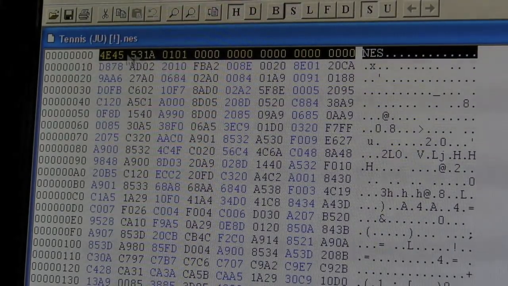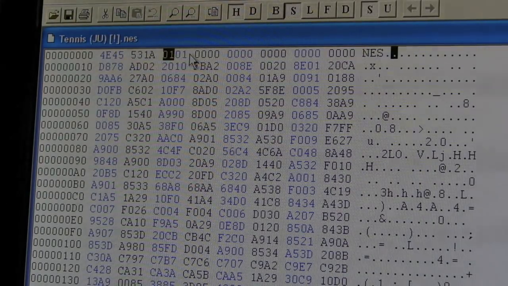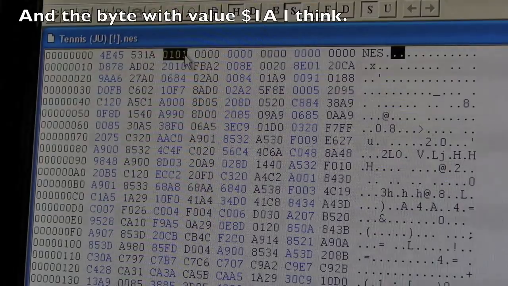Now you can sometimes have an optional trainer, not a trailer, a trainer, where someone's put one in. Not on the no-intro ROM set typically, which is just the dump of the ROMs combined into one file. So this NES file you're looking at has the header to identify it as an NES type. You'll probably have some identifying bytes somewhere in there to identify what kind of mapper it is. It might be those ones there.